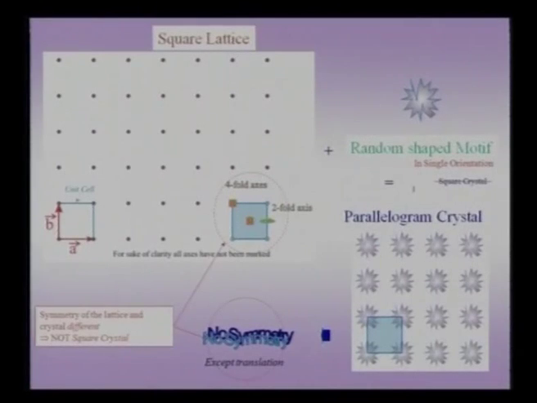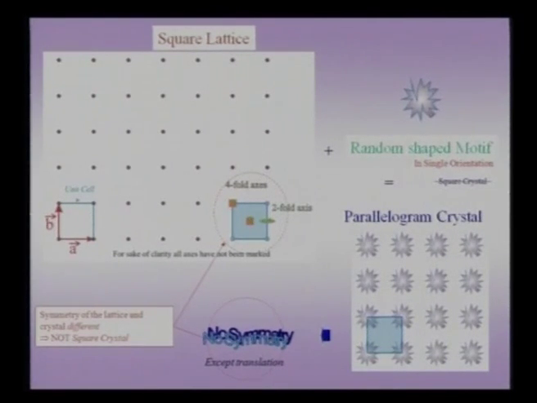There are no rotational symmetries, no mirror symmetries surviving in the crystal, and the crystal now, as we had considered in one of the examples before, is a parallelogram crystal, and it is definitely not a square crystal. If I want to call it a square crystal, we had seen that we have to have a 4-fold or a 4mm symmetry, and this crystal which I have generated here with this random shape motif has only translational symmetry, and that is absolutely a must for something to be called a crystal, because that is how I generated the lattice. So there are two translations surviving, the A translation and the B translation, which are common to both the square lattice and to the crystal I have generated using the lattice.